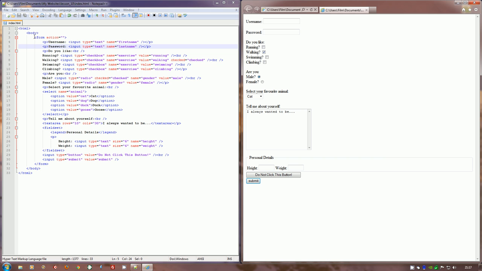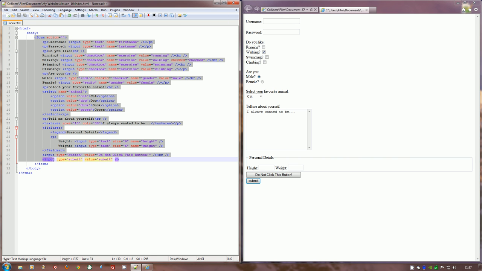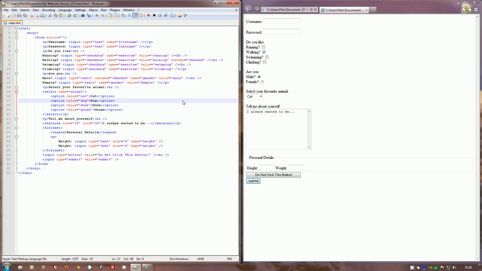Notice that the form itself is defined by the form and end form statements. That's the entire element for form, and in there it could just be 2 or 3 lines, or it could be a sea of commands and instructions within there. Obviously I've packed in as much as I possibly can, but if you ever see a long form, it will be defined by a form, end form, separated by everything that's in between. Everything that's in between becomes part of the element. There is an attribute called action, and I'll talk about that later.